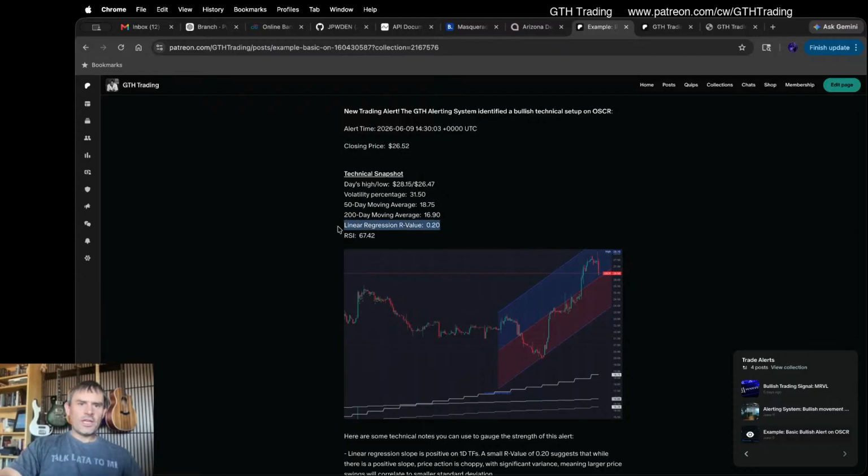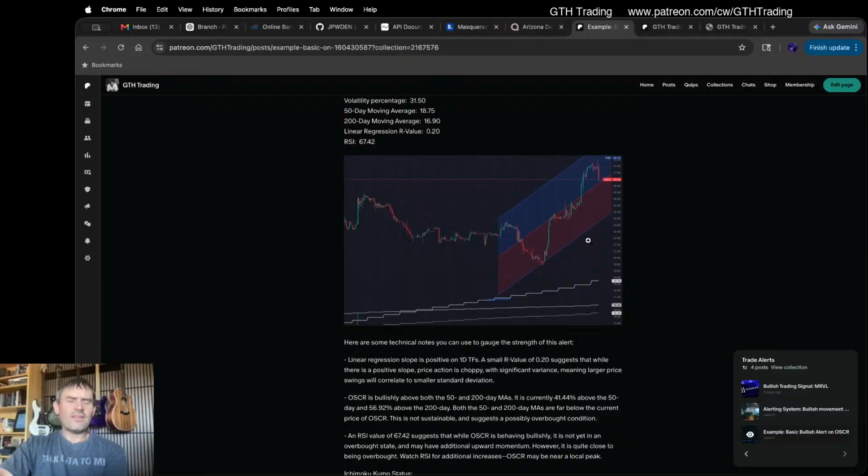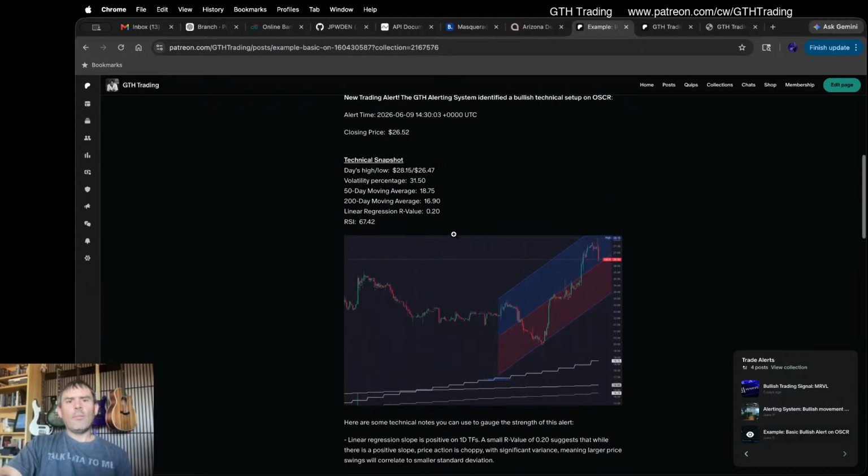The R value on the linear regression is really important, because it tells you how well correlated the data is. If there's a lot of variance, then the market doesn't agree well. But if the variance is really low, then you have a reasonable agreement. A low R value here, you can see it on this graph, means there's a lot of variance, so it's difficult to really know what the market thinks. But it's part of this calculation here.